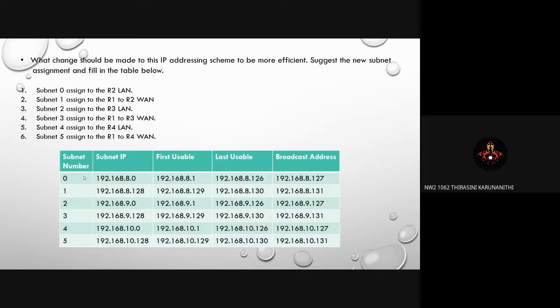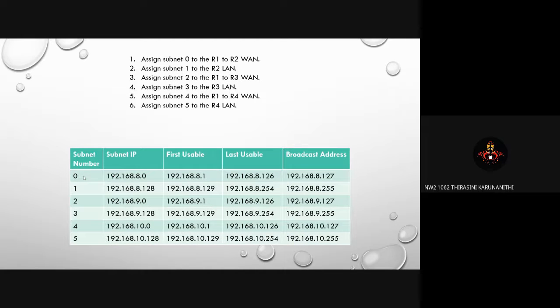Next slide, please. In this table, we change the last usable of subnet number 1.